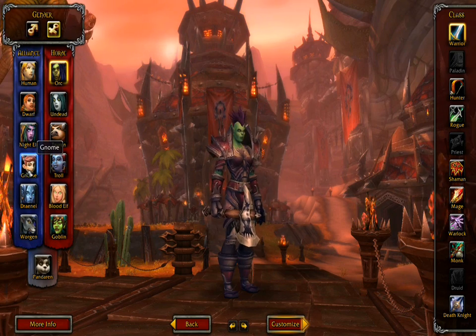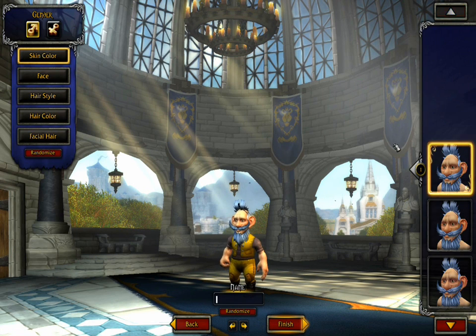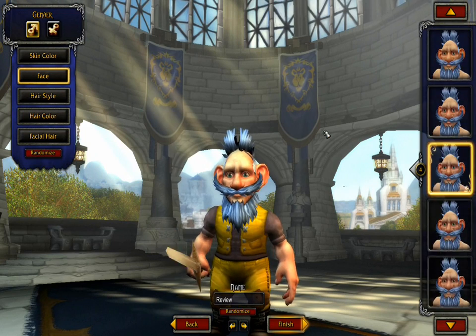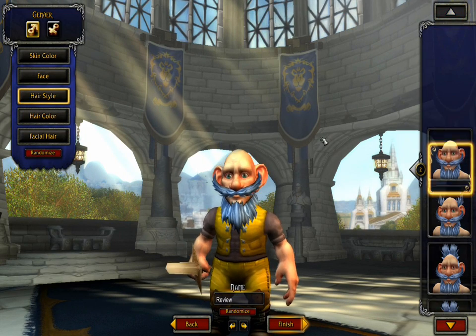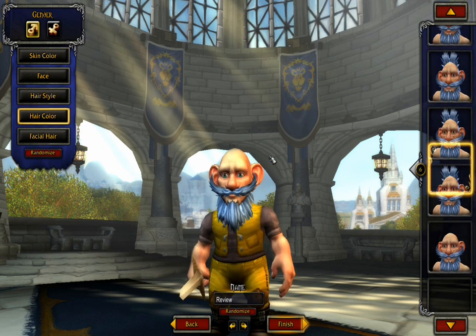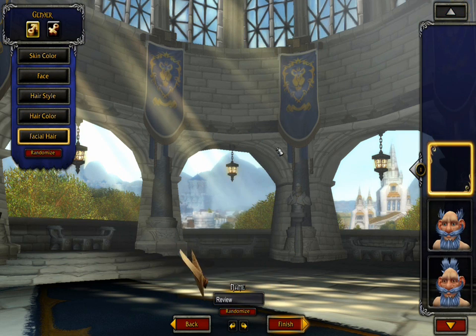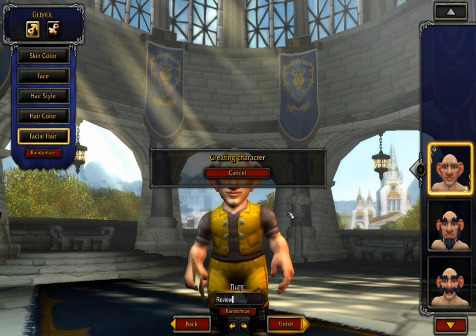So for the purposes of the beta we're going to create a gnome, if you wouldn't have guessed. We're going to call him Review, if the name has not already been taken. And we're just going to quickly create a character. Not too much variation on the face models, just different eye colour. And of course all the hair and things like that have stayed the same. There he is, good old Review.